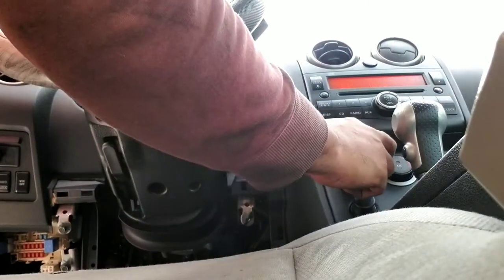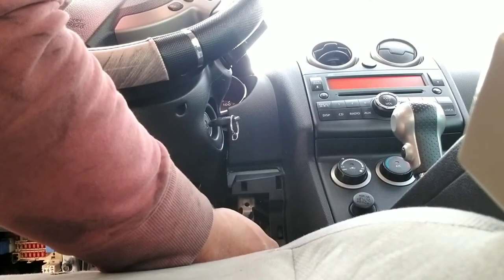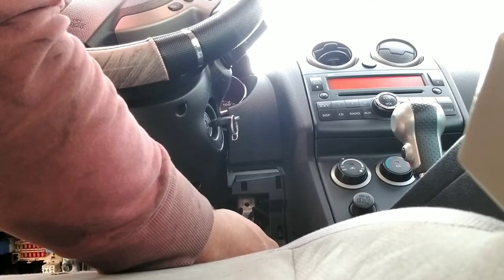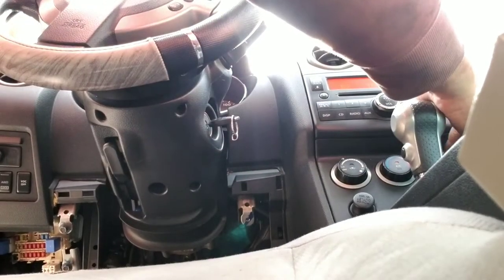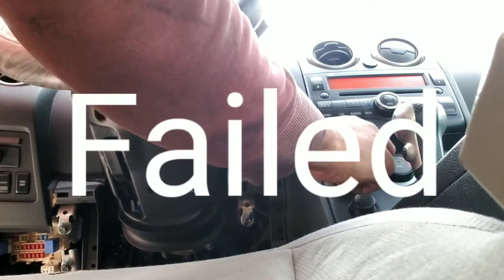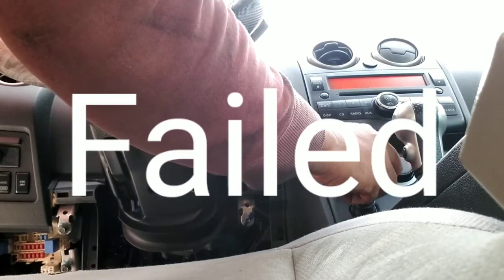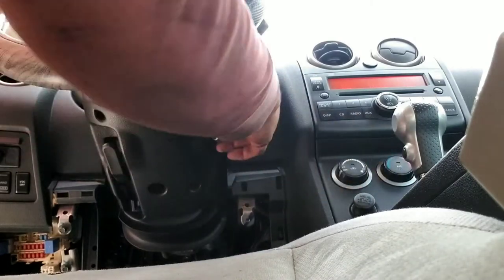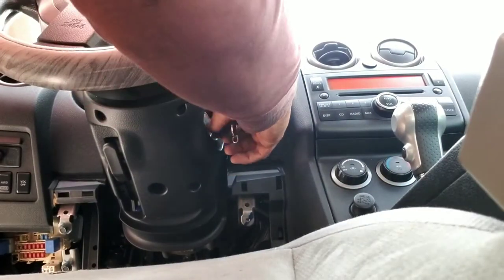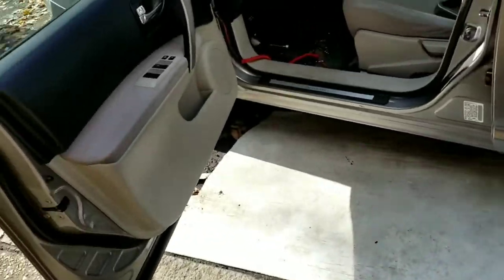Now I'm gonna turn the blower on. I hear it. Actually, I don't hear anything. So look, it's not even the blower motor, man. That sucks. At least I tried it now before going. This is an unfortunate situation, guys.